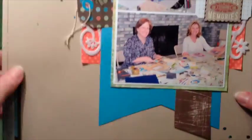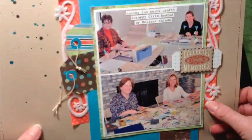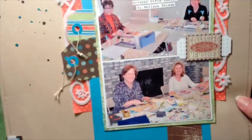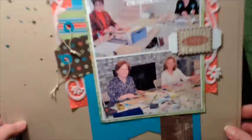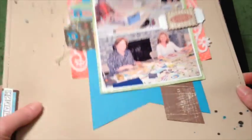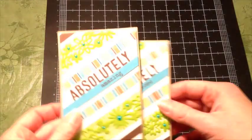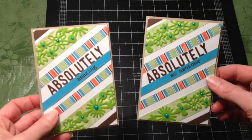So I had someone ask me in a video not long ago what that was, and so that's what it is. But so yeah, there's an overview of that. Super easy, very quick. I made a bunch of cards, which I was able to make 2 of these.